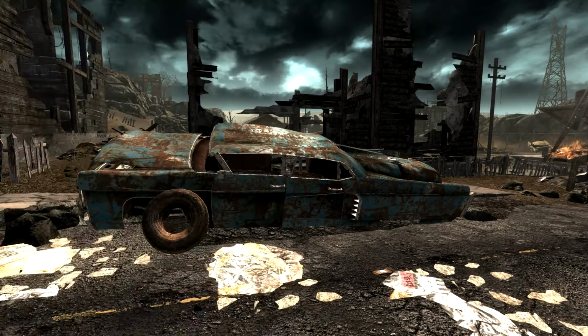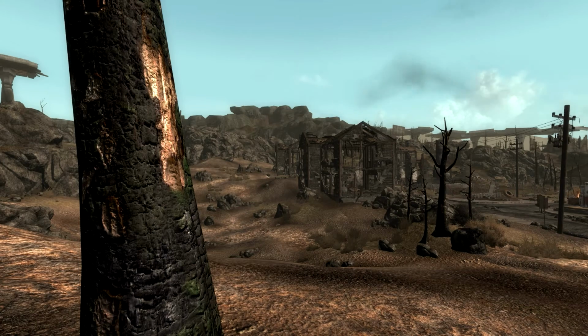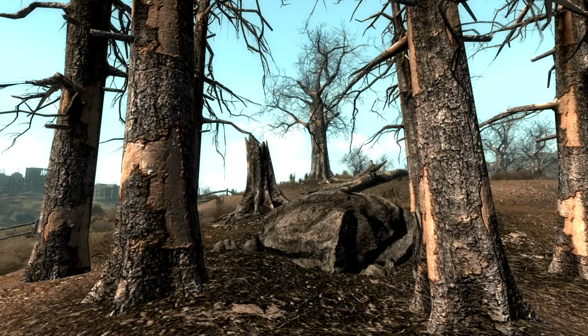We'll be turning the world from a plain kind of blank area to something that looks a little bit more like this. It looks very cinematic and it really draws you into the universe more. One of my favorite things about Fallout 3 is just how amazingly detailed and dark and cinematic the entire world is, more so compared to Fallout New Vegas, which has a better story and things like that, but Fallout 3 really shines from the atmosphere of the world that it has.